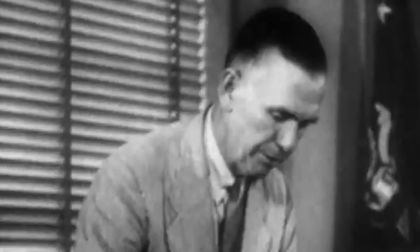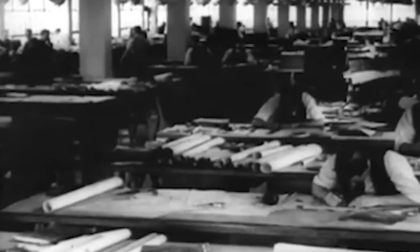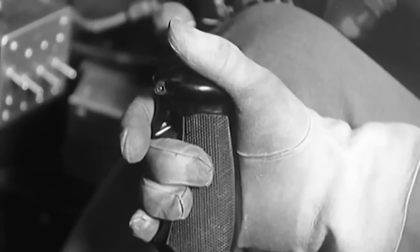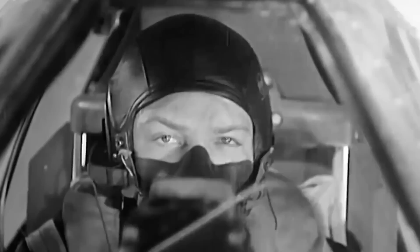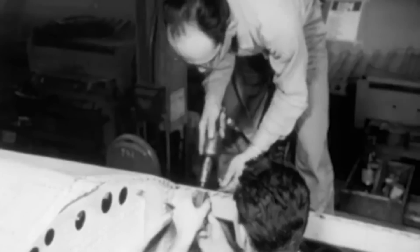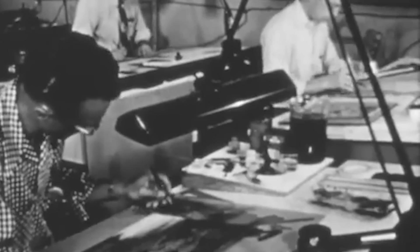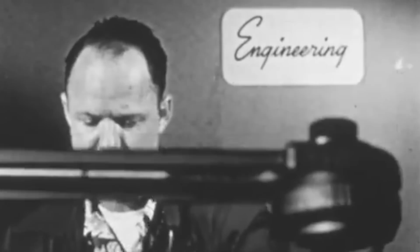On November 27, 1939, the Army issued Proposal R-40C, calling for a fighter aircraft that would surpass any existing fighter in the American arsenal in every aspect. Army Air Corps Major Edward M. Powers, the officer behind the request, desired an aircraft with a high top speed, top-notch maneuverability, superior armament that could tackle enemy fighters and bombers alike, and excellent visibility for the pilot. In addition to these performance requirements, the proposal also emphasized a low initial cost and easy, inexpensive maintenance. The Army was also open to considering unconventional aircraft configurations that defied the standard designs of the time.